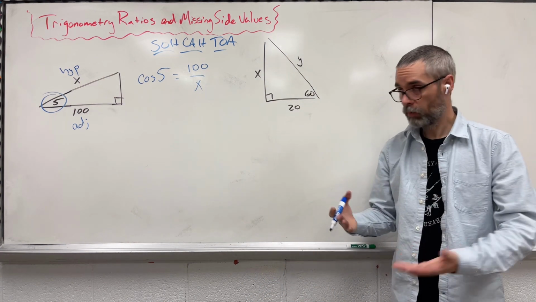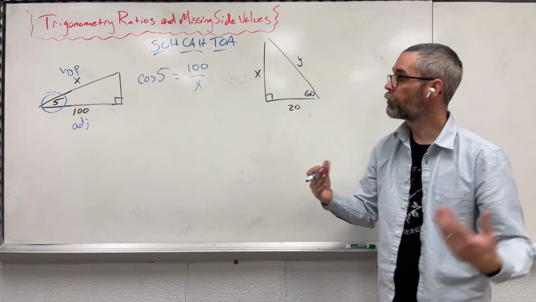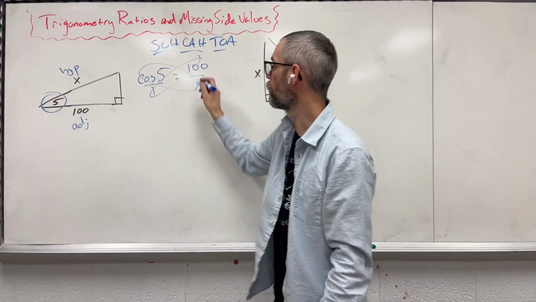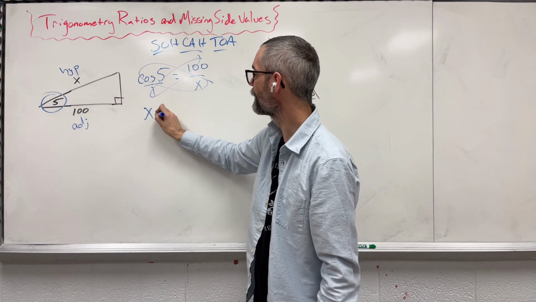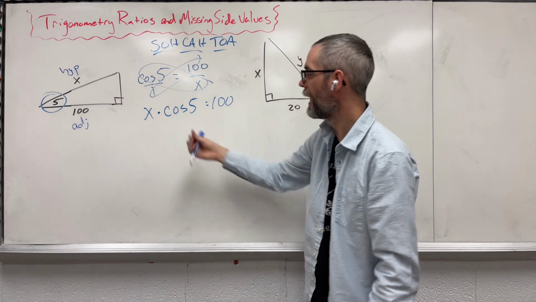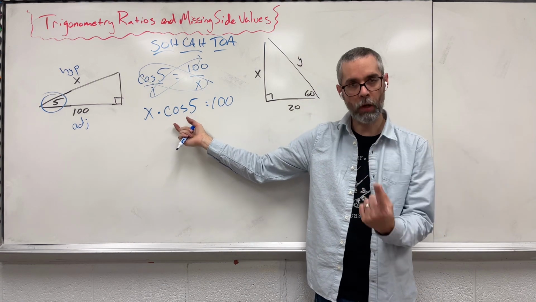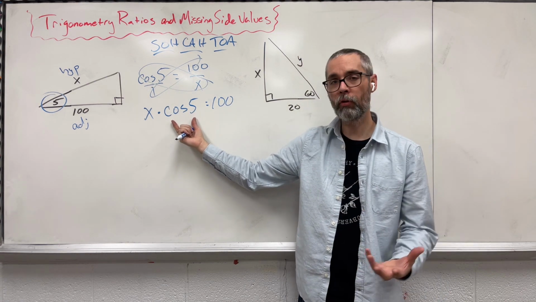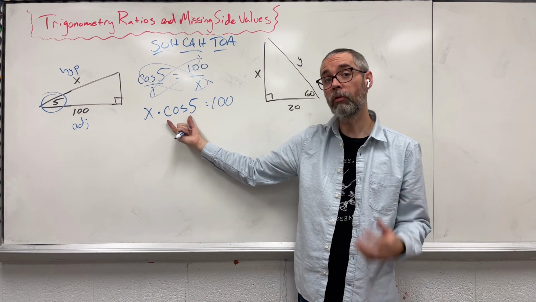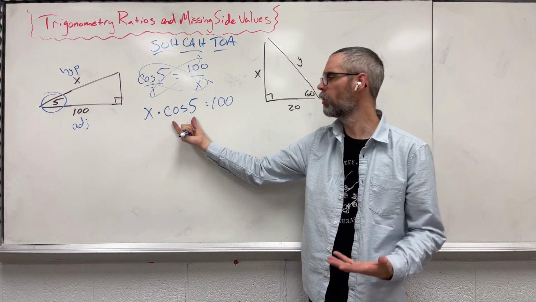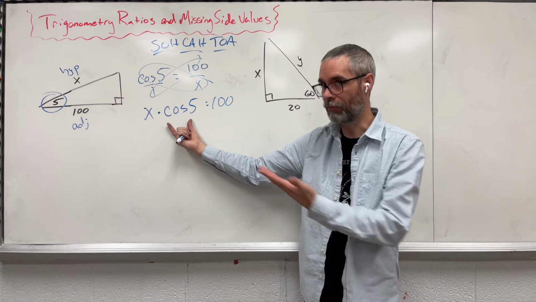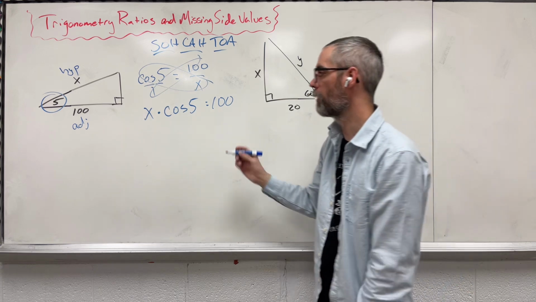We created our situation, we created our problem. Now let's use our algebra and solve this thing. I'll turn that to a fraction and we can cross multiply. So I can say x times cosine of 5 equals 100. This cosine of 5 is one little number. It's a computer program that works for this specific situation, but it's a number. We don't know what it is yet. It's going to be a decimal, and I don't really care. Let's leave it cleaner in this form, and then we're going to move things around and solve.